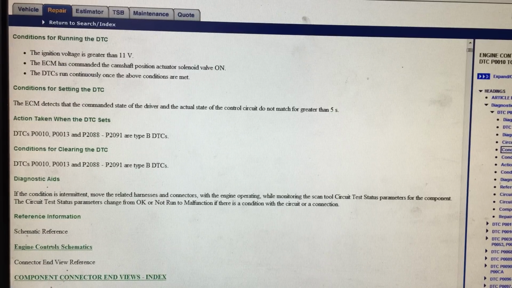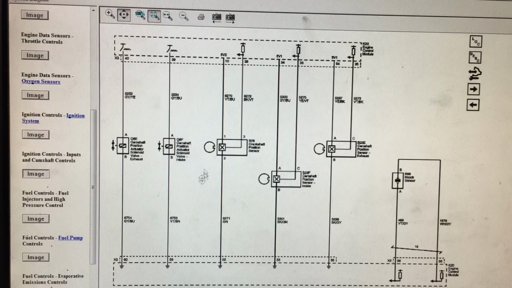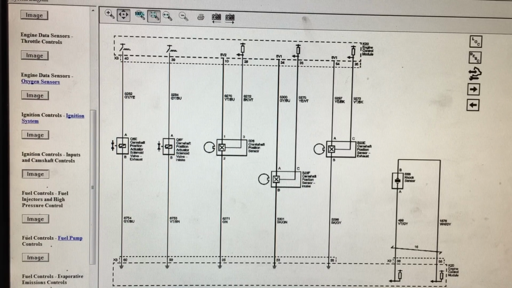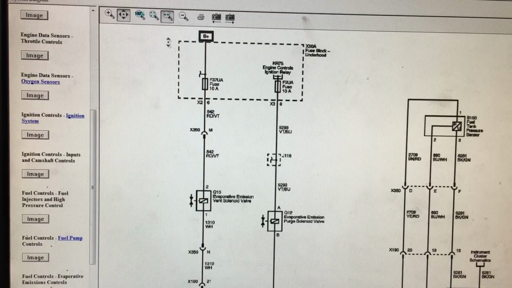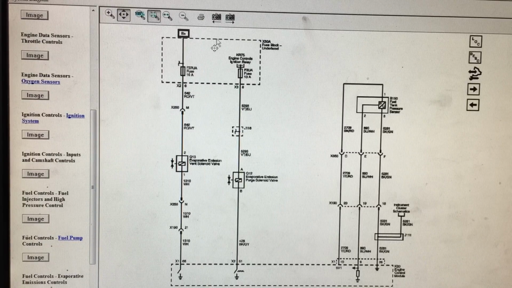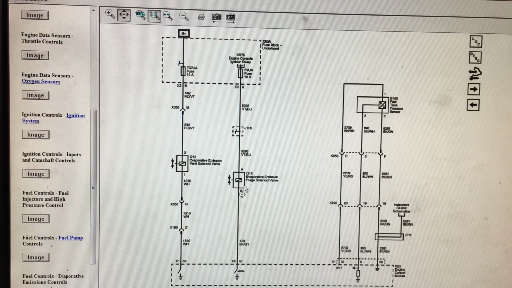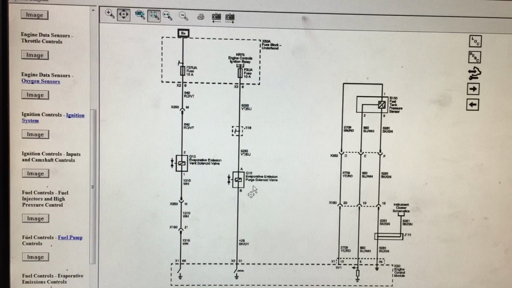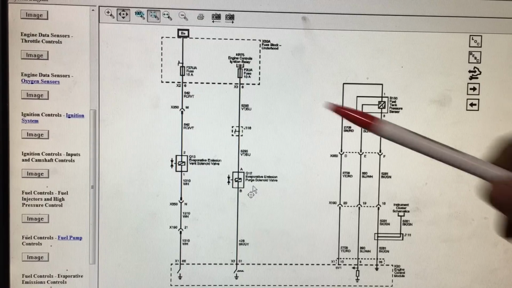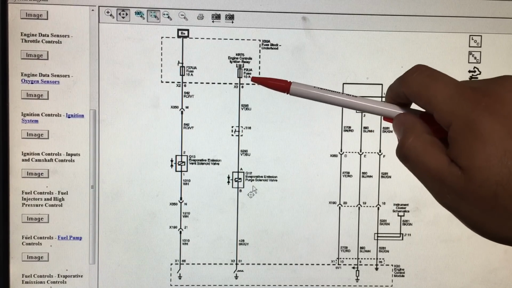Now, if we go back to the wiring diagram, again, we've already determined that this is a power side switch circuit. The reason I'm bringing this up is because it's unlike the more typical ground side switch circuit, for example, the Evap Purge solenoid. I've got the diagram for the Evap Purge solenoid pulled up right here. This Evap Purge solenoid is a ground side switch circuit. So if you look, you'll see that there's a fuse right here, a 10 amp fuse.